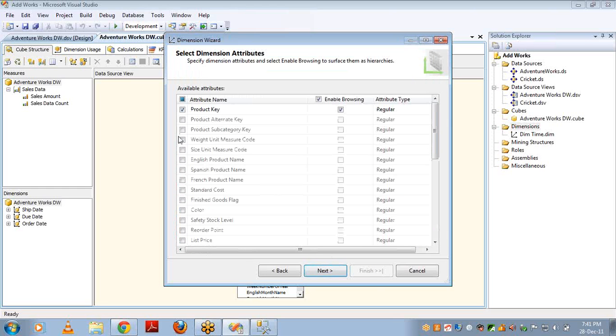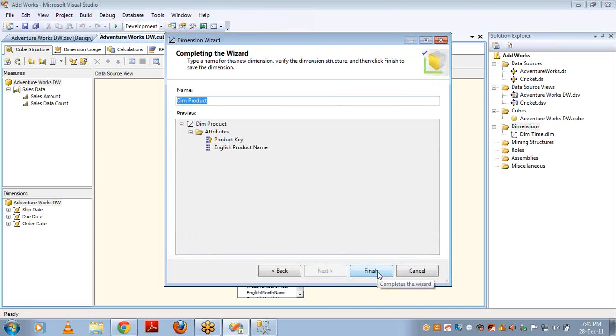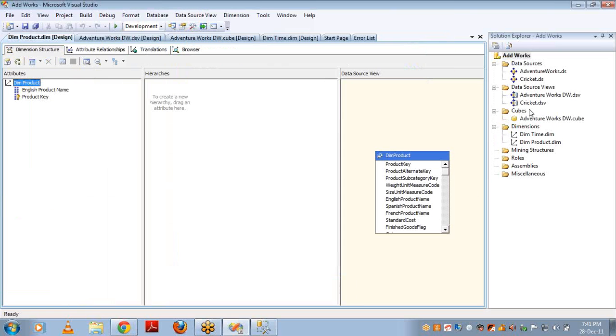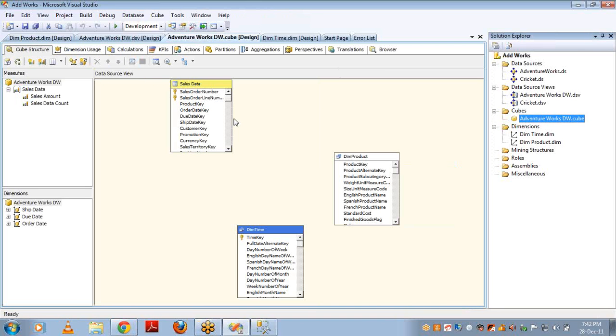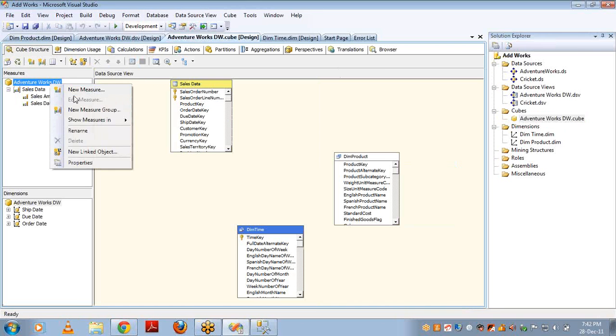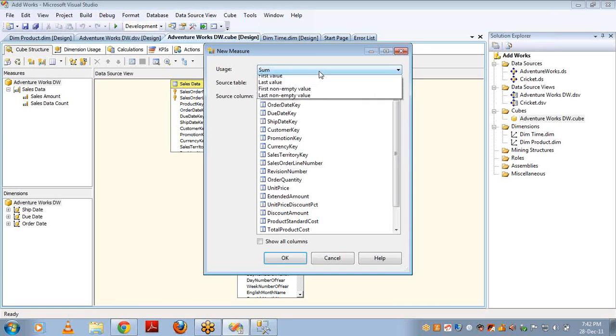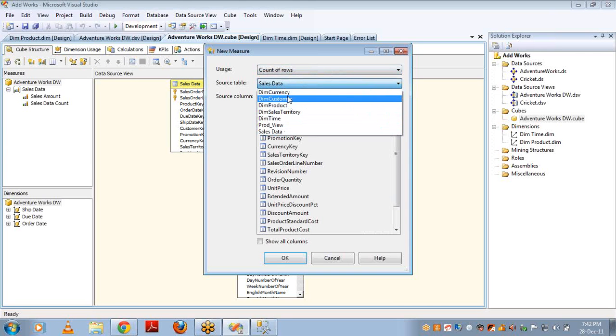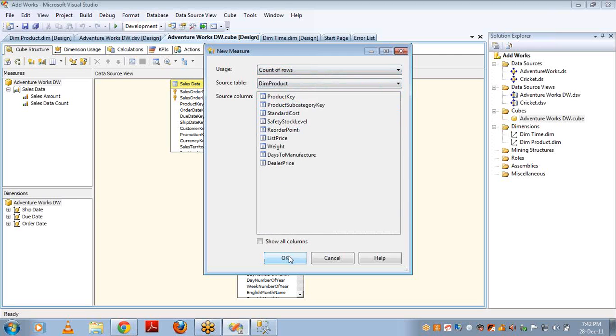Let me take English product. And I want to see how many products there are for each product in the product table. In that case, what will be my measure? My measure will be count of products. So I have to add a new measure, count of rows, not of sales data but of product table data.